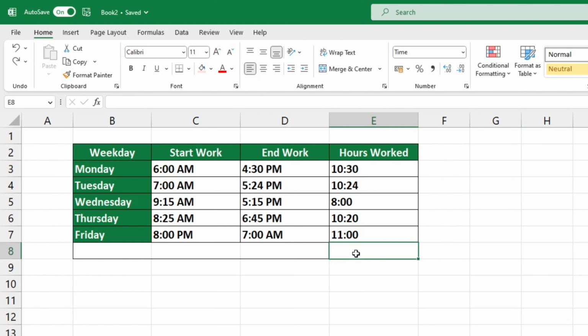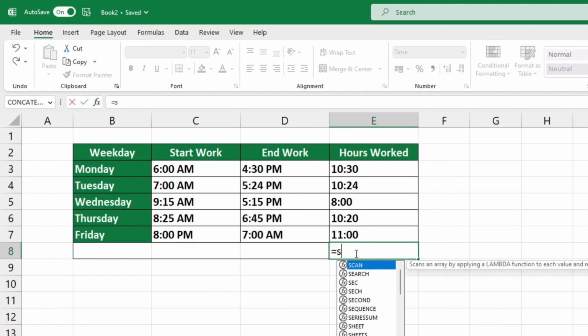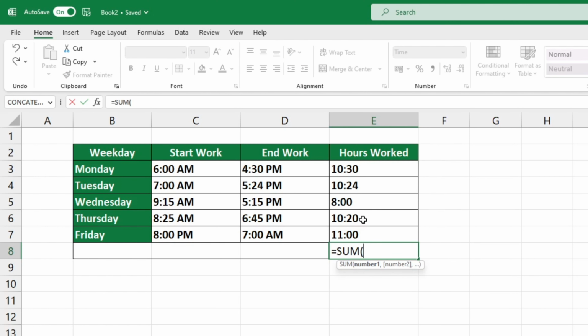Remember that before you start calculating time, it's important to format all the cells containing time data correctly. To learn how, watch the Sheet Leveller video tutorial on how to insert and format time in Excel. Now we can move on to the calculation itself. We'll type the formula in the cell where we want the result to appear. Start with an equals sign, followed by the sum function, and select all the cells with the time values.